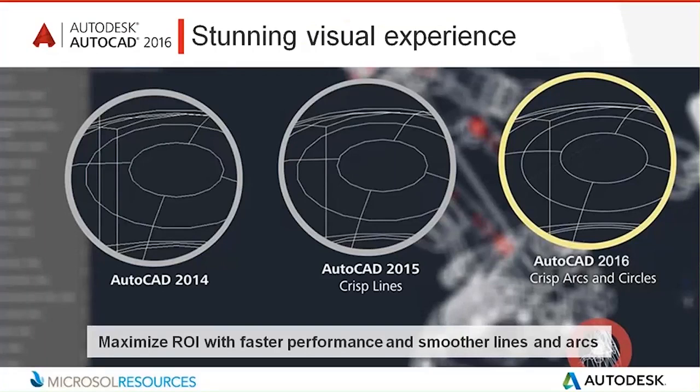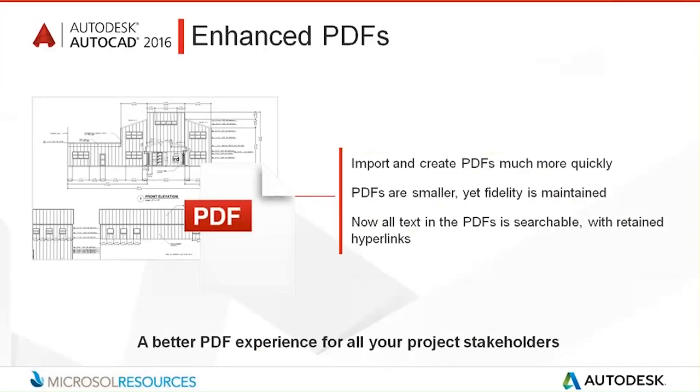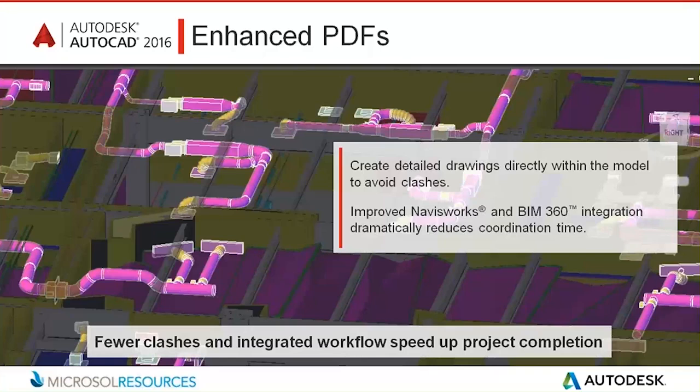So one of the big things that Autodesk is basically showing as far as 2016 is concerned is an improvement in the overall visual graphics of the way AutoCAD drawings look. You can see some side-by-side comparisons here. We'll see this later, as part of the demo, where you'll be able to tell the difference very easily with the smoothness of circles and arcs and things of that nature. So it is an improvement in that regard. As I mentioned earlier, there's a lot of enhancements on the side of PDF with hyperlinking and being able to have embedded PDFs and embedded drawing file links and so forth. So we'll see a little bit of that later.